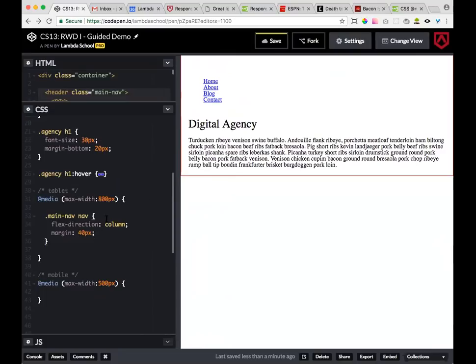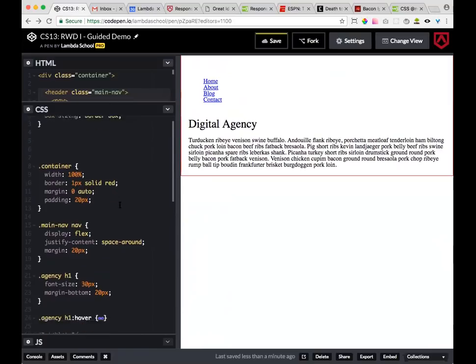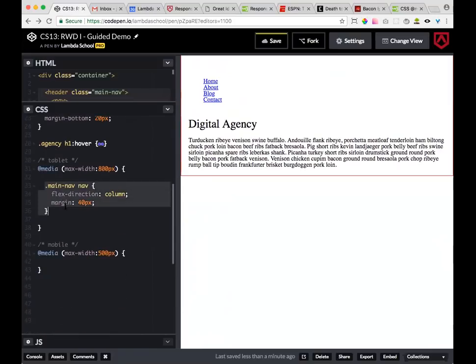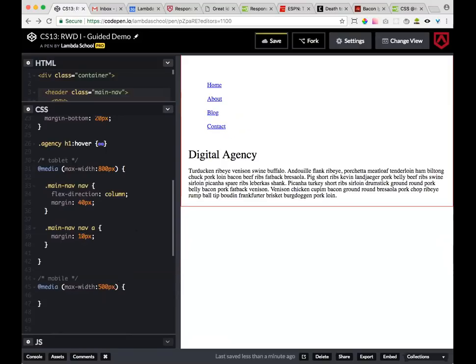Then of course, you'd have to make sure that the margin is on the actual items itself. So the A tags, right? So we'd have to come over here and say, okay, well, only on tablet, margin on the main nav with the nav and the A tag, then I want to have that margin pop in, right? And so of course that's a little too much, but see how that works?